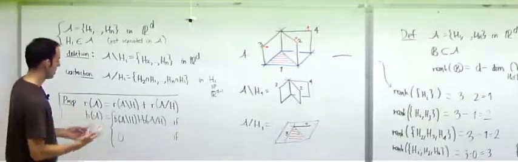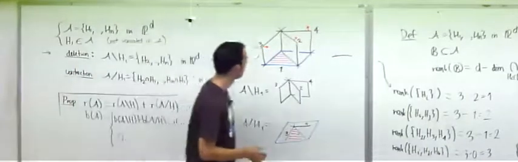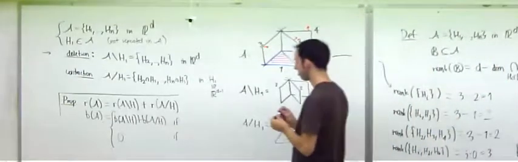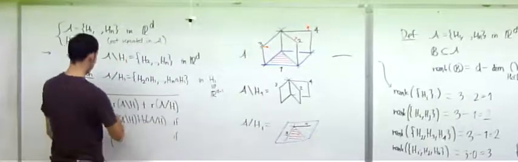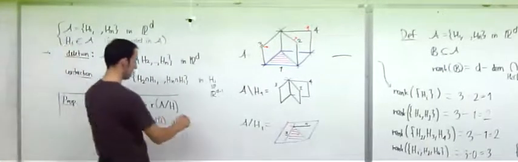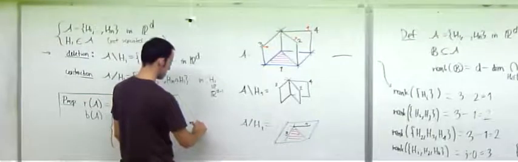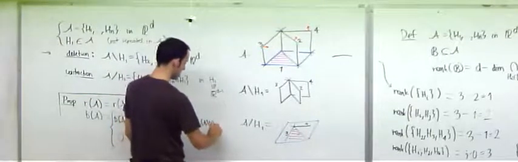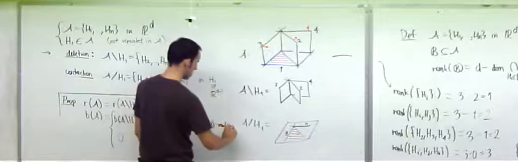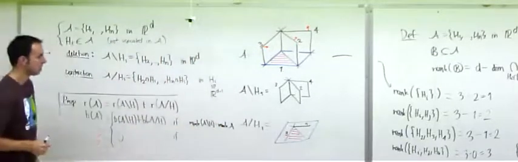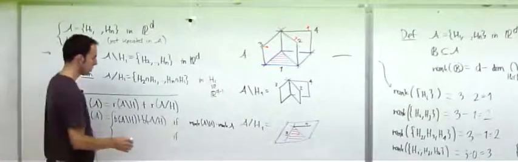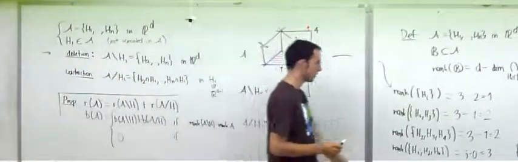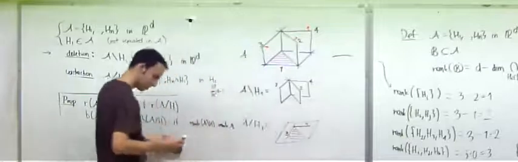Okay, so all of that goes, I say all of that because this equation applies if the rank of A minus H equals the rank of A. But if that's not true, then you get no bounded regions.